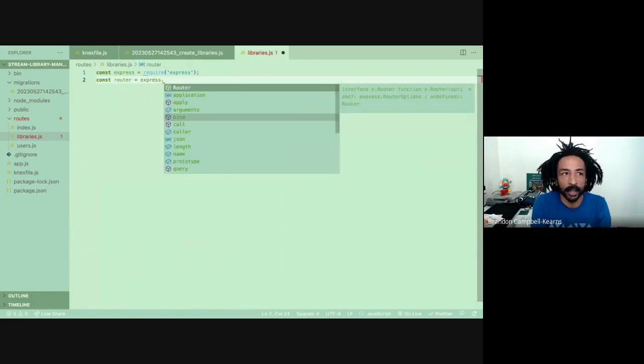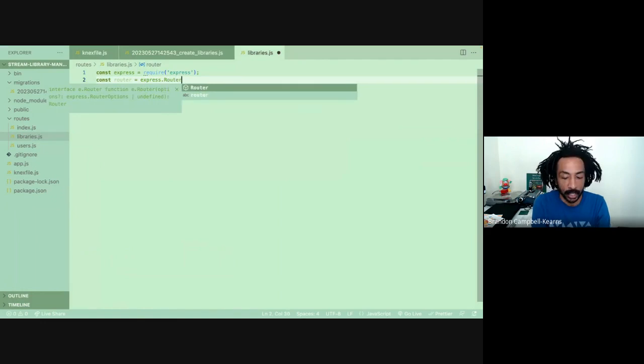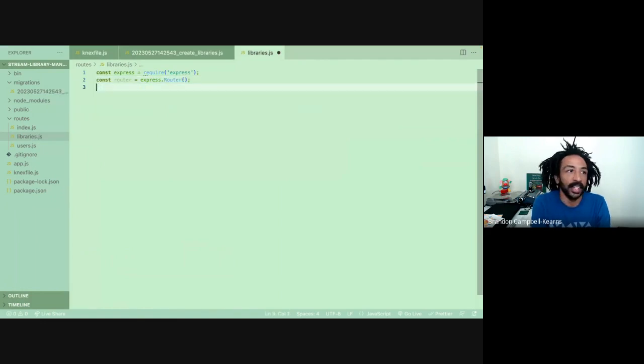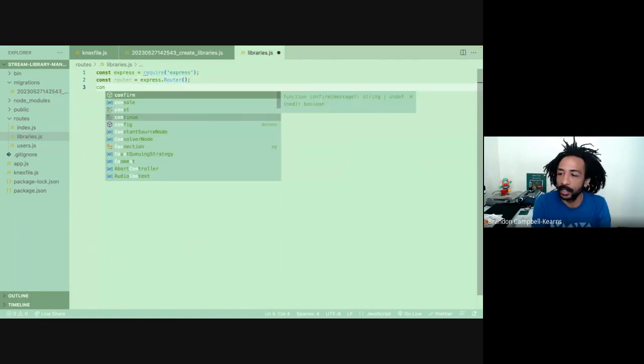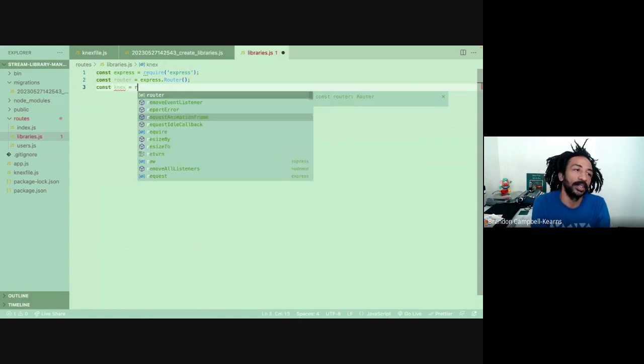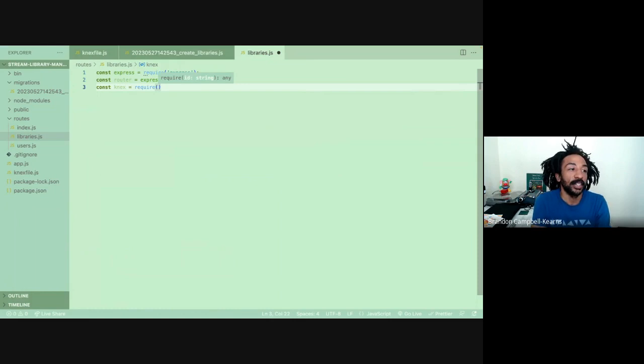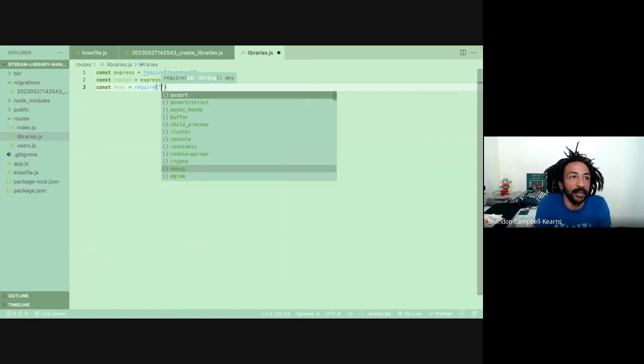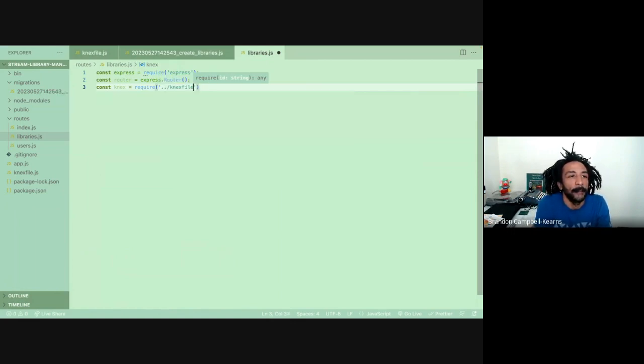So shout out to you for coming. You'll be that much less stale on the API stuff. The actual Knex file. So in other words, we're giving this router file right here the ability to connect to the database. Okay.